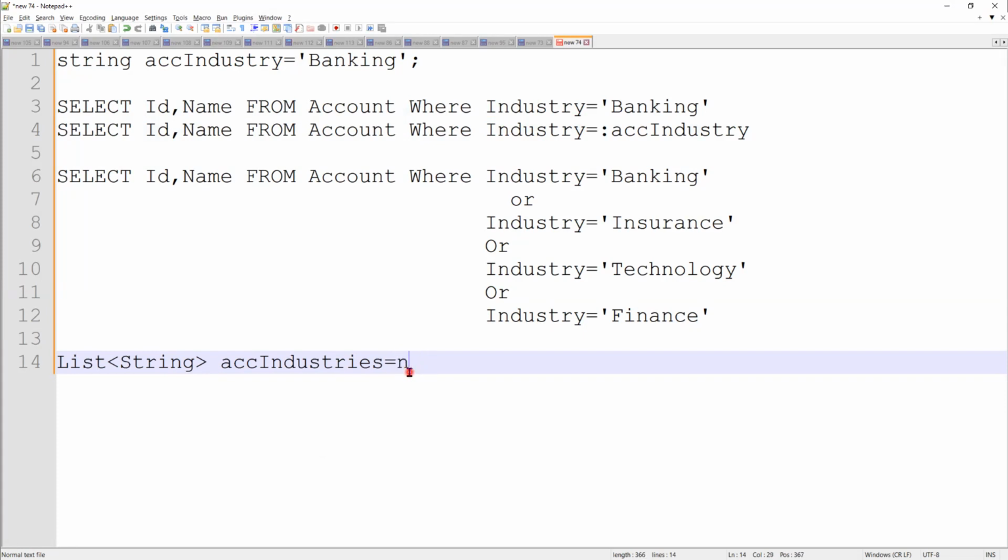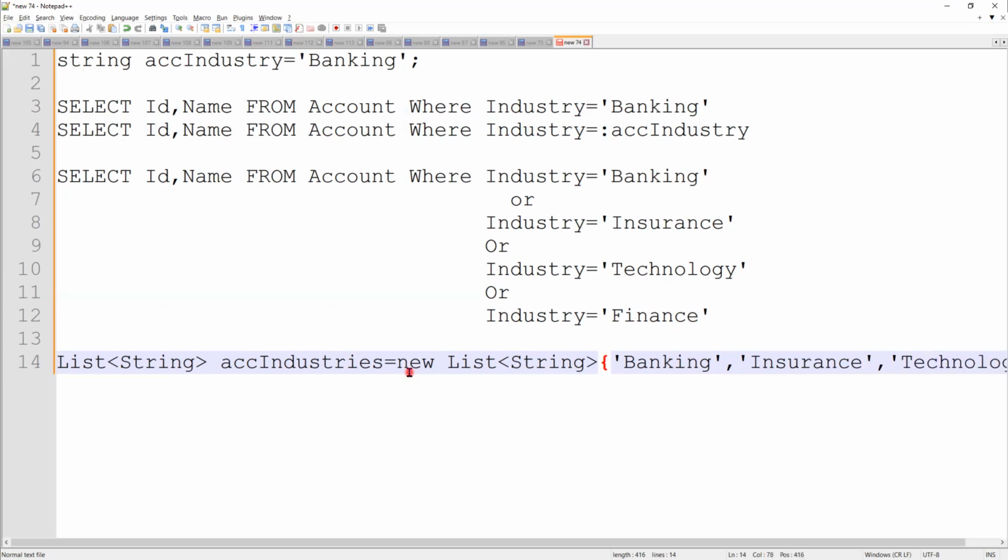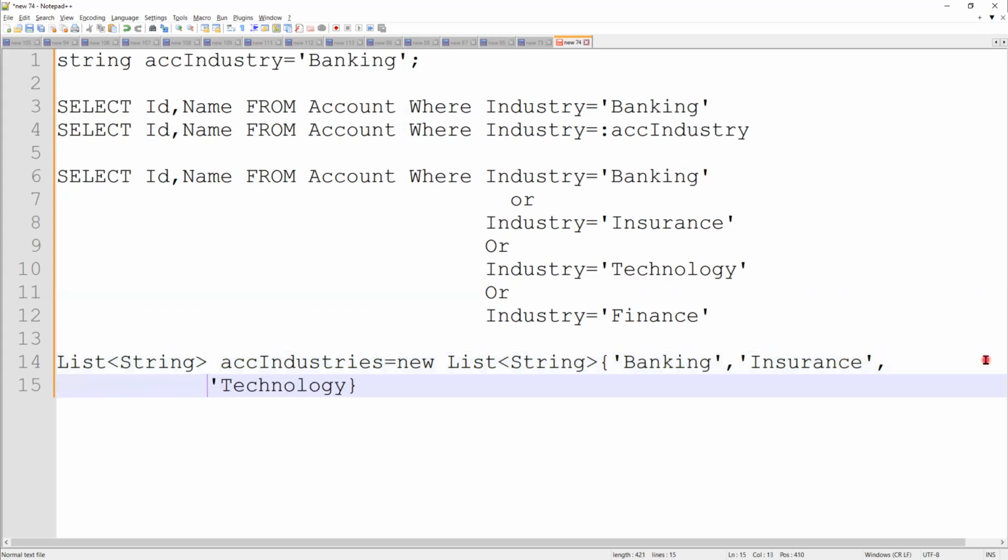Let's say here I'm going to store new list of string, and then I can store here banking, insurance, technology, finance.